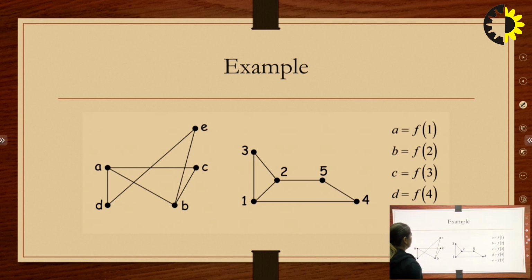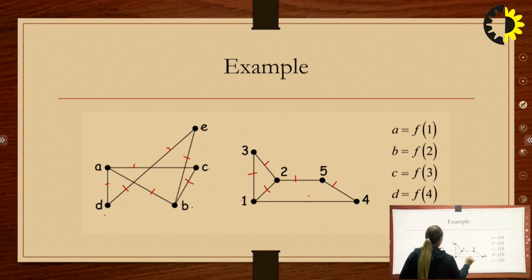Now see here, let's take this example. We have two graphs, and we have to check whether these two graphs are isomorphic or not. The first step was that the number of vertices should be the same in both the graphs. 1, 2, 3, 4, 5. 1, 2, 3, 4, 5. 5 vertices in both the graphs. Then the edges should be the same. 1, 2, 3, 4, 5, 6, 7. 1, 2, 3, 4, 5, 6.